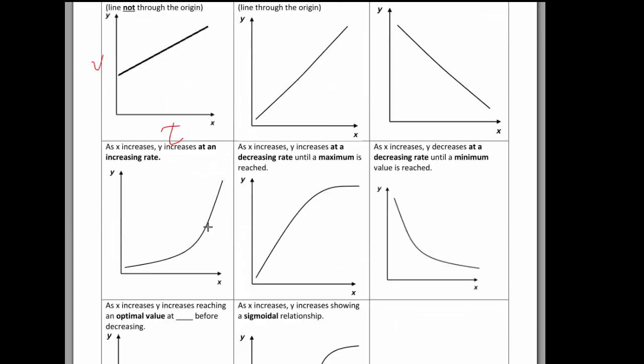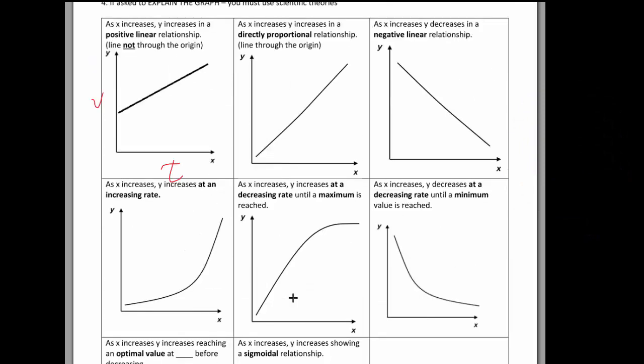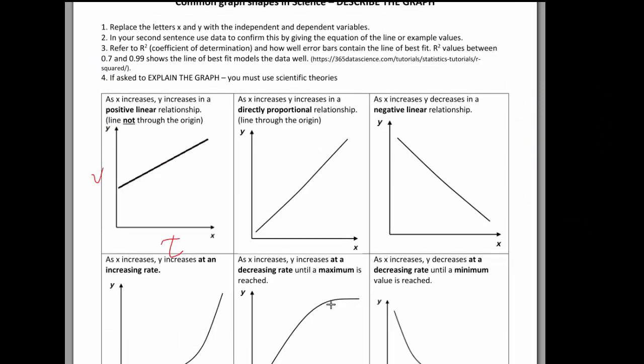Also give examples as well. Obviously for here you'd want to talk about the minimum, here you'd want to talk about the range where it rapidly increases, here you definitely want to mention the maximum. You could mention the range as well. So there's many instances where in the second sentence you're going to give some data to show that relationship.